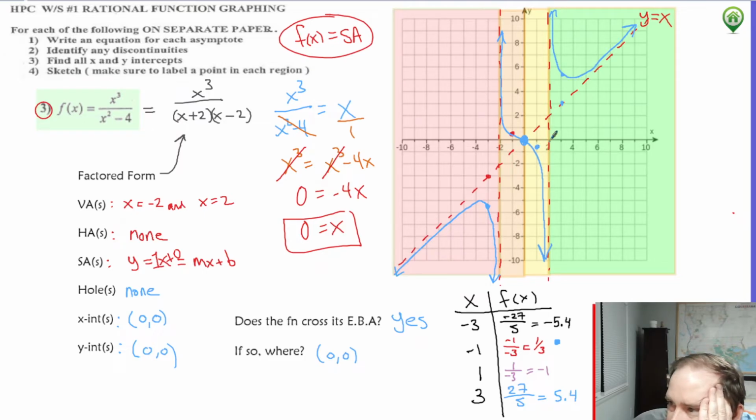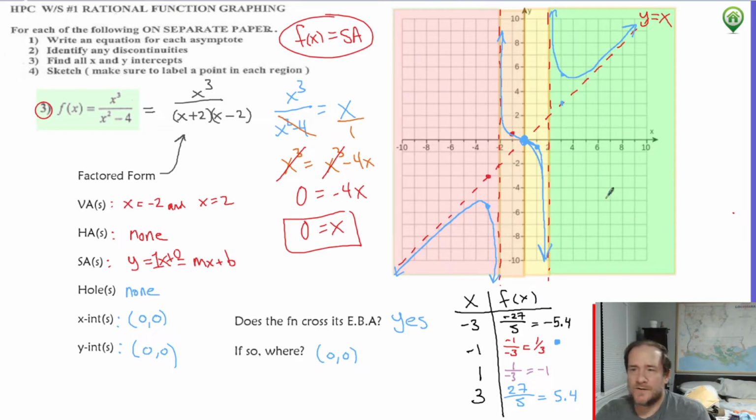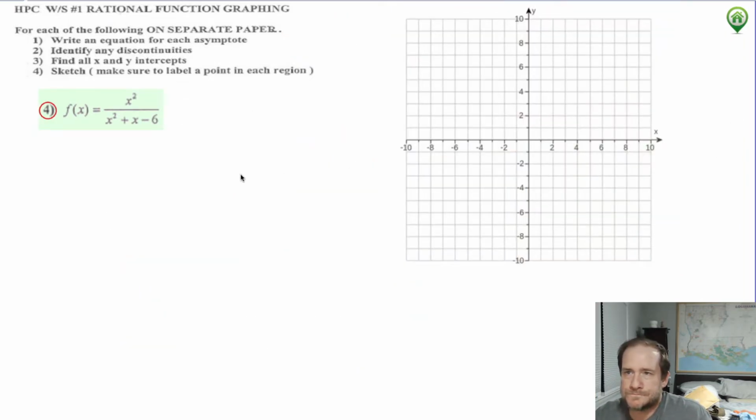So the only thing I don't like is my graph is a little too steep. I should have come through here a little more flat and then come down. But whatever, there's my graph. How many minutes did that take? This is already a 30-minute video. We're on number 3, so these are taking a long time. But these, of course, will start to go faster once you understand all the steps. So let's try 4.